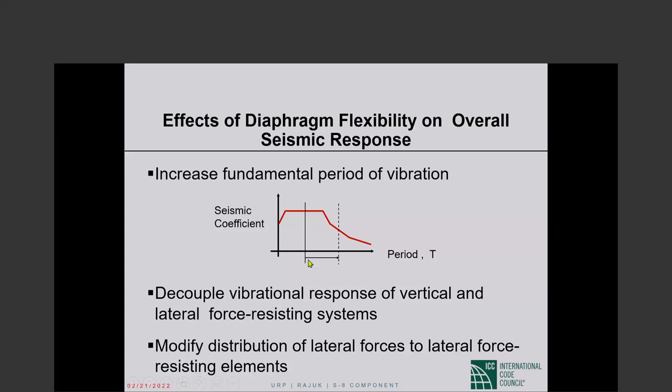And as the period increases, initial period may have been, so this is the design spectrum. Initial period may have been here. So this is our design force. The elongated period may be here. The design force has come down very significantly. That can happen when the diaphragm is flexible. Now, whether the forces will decrease or increase or what will depend upon the spectrum, the response spectrum of the earthquake that is hitting our structure. But the point is that the period is changing. Also decouple vibration response of vertical and lateral force resisting systems.